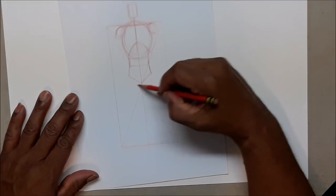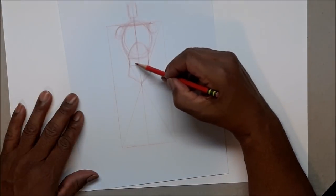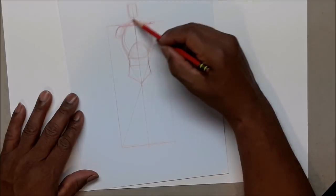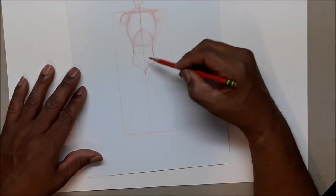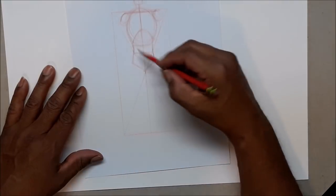Now you have to measure all of this. You have to make sure this is not too long, this is not too short, this is not too big for the head and so forth. But it's a time thing. You have to just do it over and over and over again.